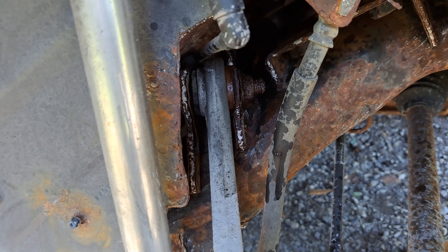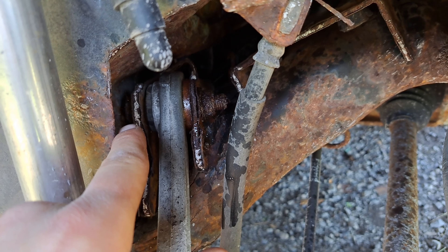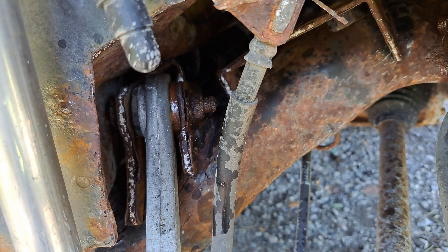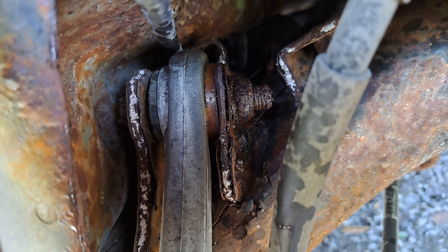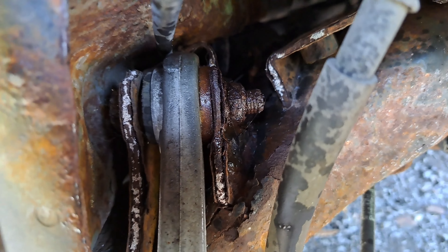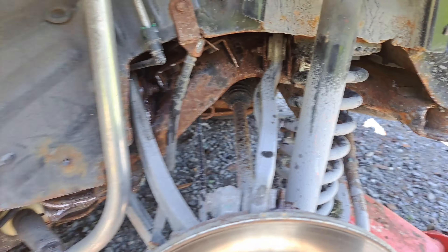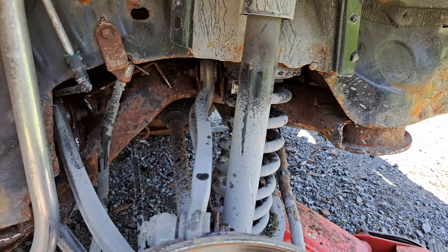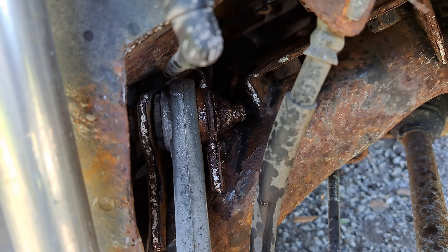One thing a lot of people don't know is they make steel replacements for all these aluminum arms. I went to Kenny Upool looking for replacement arms for a charger I'd raced, and didn't really know they made these until I came across a Chrysler 300 at Kenny Upool that had all stamped steel control arms and cast control arms. So what we're going to be doing in this video is taking all this aluminum out and swapping in all the metal control arms.